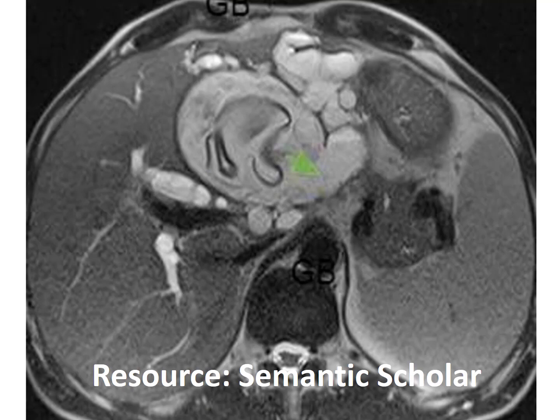This is basically an MRI, and in this you can see this hydatid cyst which is communicating with the left main hepatic duct. This one, there is communication. You can see this is the hepatic duct and this is the hydatid cyst in the liver, and there is a communication. Such patients usually present with obstructive jaundice or even cholangitis. You might know cholangitis, it is the infection when there is obstruction of the CBD. So the patient presents with jaundice, high grade fever with chills and rigors, okay, and severe right hypochondrial pain.